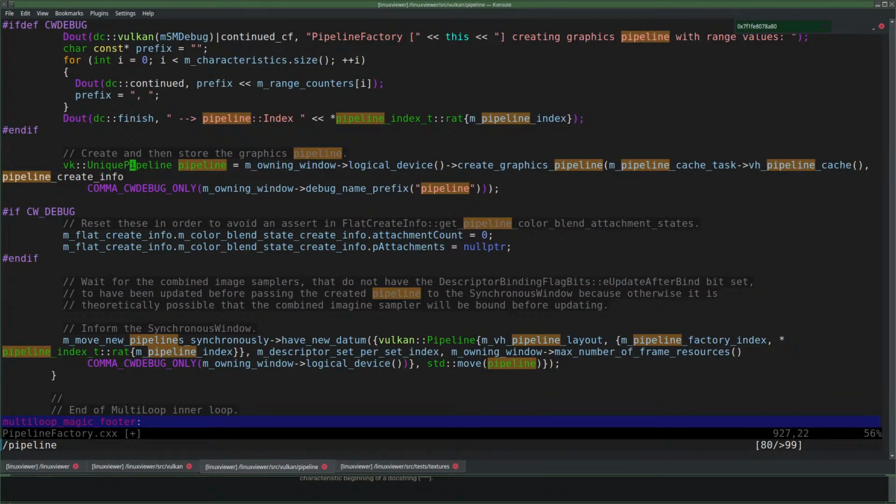Yeah, it's a unique, yeah. Well. Yeah, I'll have to make that a member of the class then.